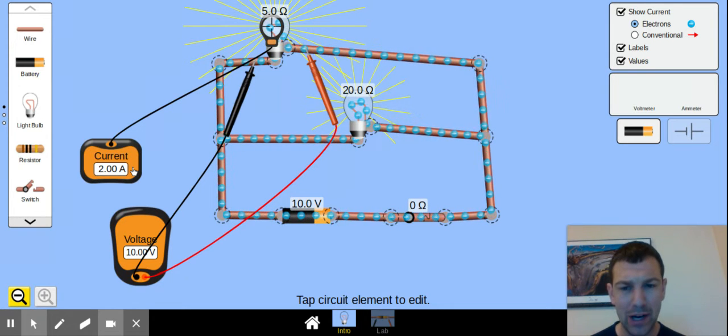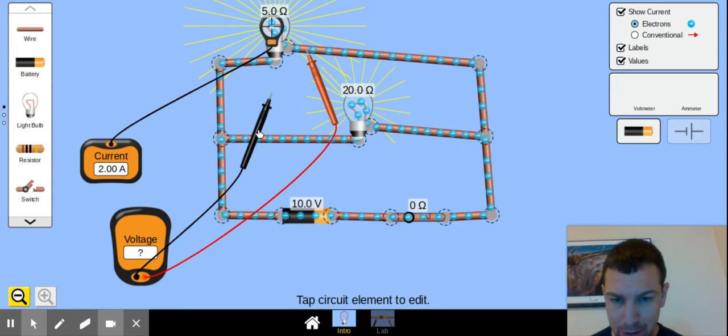However, keep in mind that this is a parallel circuit. Unlike a series circuit, current does not need to be the same everywhere. If we look closely at the flowing electrons, you'll notice that the electrons actually go faster through the top branch than they do through the middle one. That makes sense. They each had the same voltage or the same push, but the top branch had less resistance. So the current is going to be able to go faster there because there's less resistance holding it back.